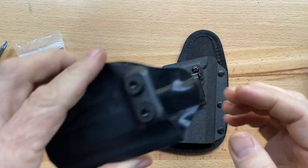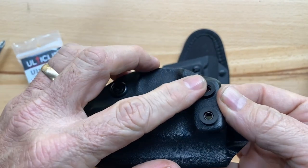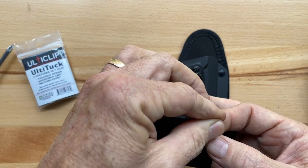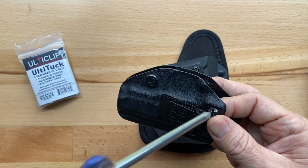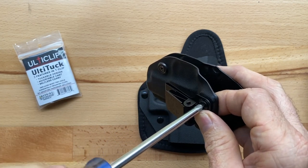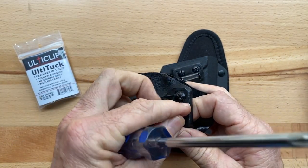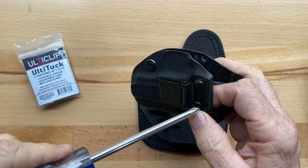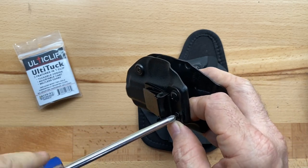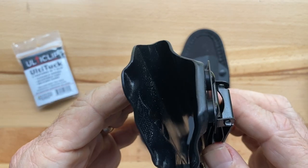On this holster, I'm going to show how you would do it with the rubber washers on the outside. I've already put my post on it — rubber washers are on top. Just lay the clip on top of the rubber washer and then do the same process of tightening that down. That's going to allow it to sit extremely flush on the backside — you're only going to have the thickness of the post on the backside. The rubber washer will be spacing on the front side of the holster in between the Ulti-Tuck. Tighten those down and you can see how that sets with the rubber washers on the outside.